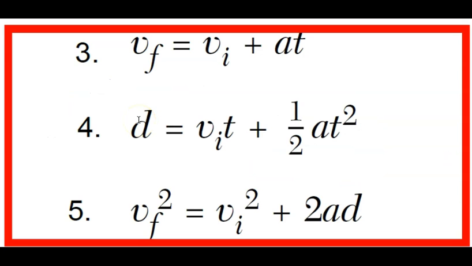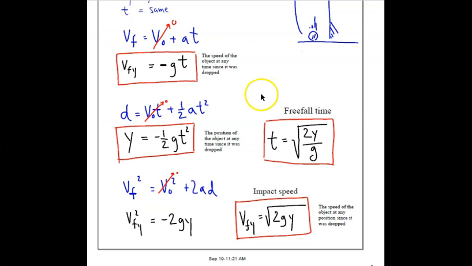So in summary, we use equations 3, 4, and 5 with slight variations of initial conditions to create the formulas that work for free fall. And you can see them right here. Now be reminded that you do not have to create all of these variations every time you want to solve a problem. You just use formulas 3, 4, and 5 directly with the initial conditions put into the equation right from the beginning. Let's take a look at an example.